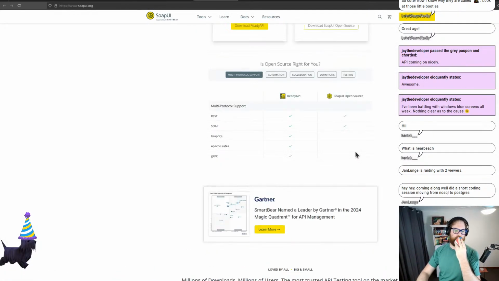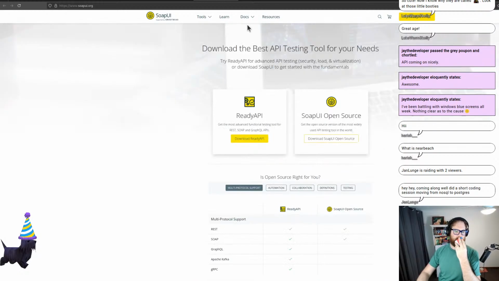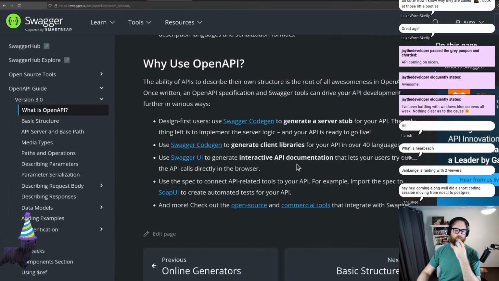However, I do think we've got the Django REST framework, which will be writing unit tests within that. And the reason why we're going to be leaning more on doing it that way is because we already use it for unit tests for the rest of NearBeach. Sorry, I'm just stretching my shoulder and stuff like that.